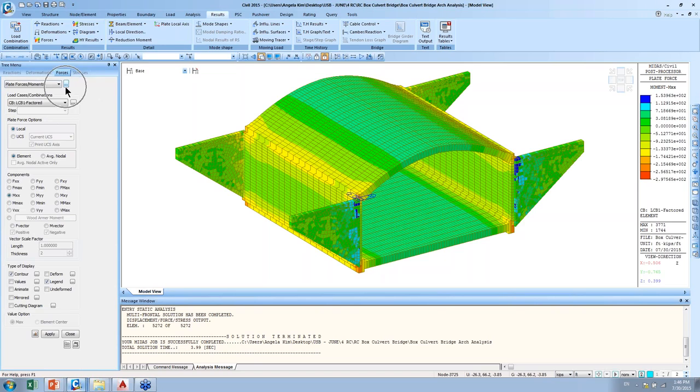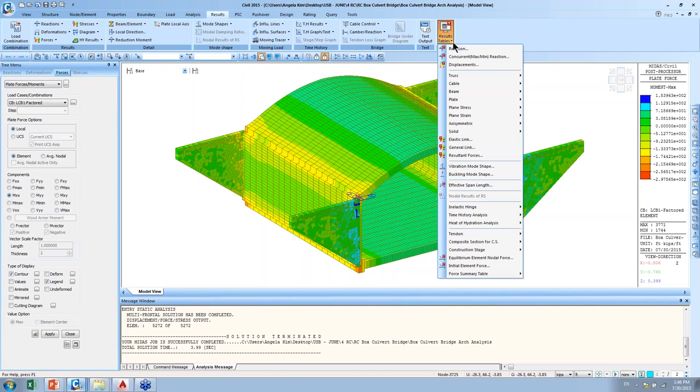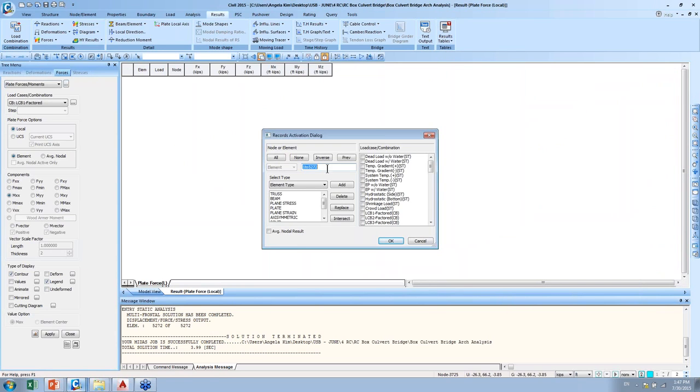For each diagram that you're reviewing, you can get to the table shortcut by clicking dot dot dot. But the main menu for the tables can be found on the right side. Result tables, and go to plate, and go to force, stress, or whatever you need to review. And you can filter which location you want to review.